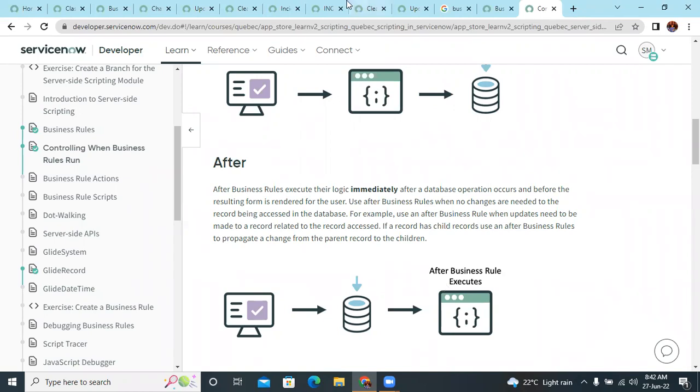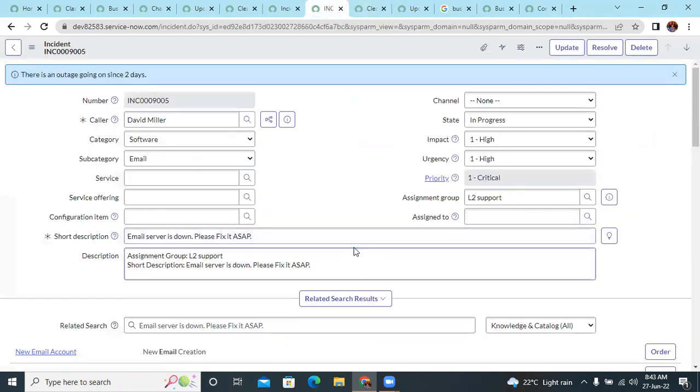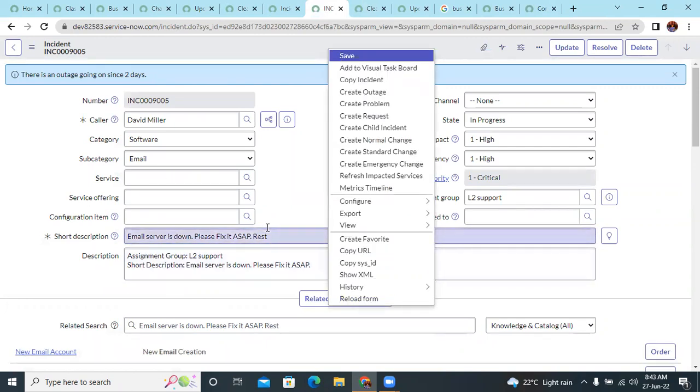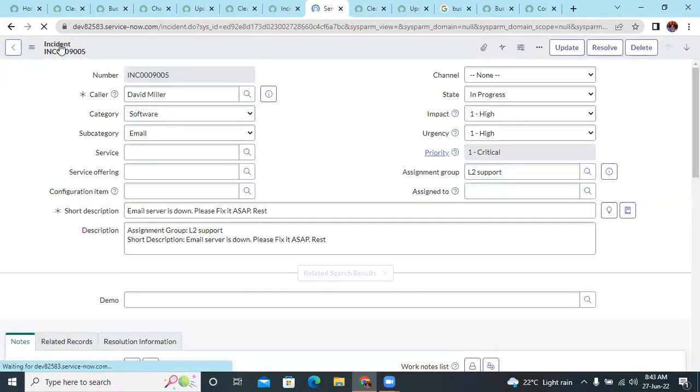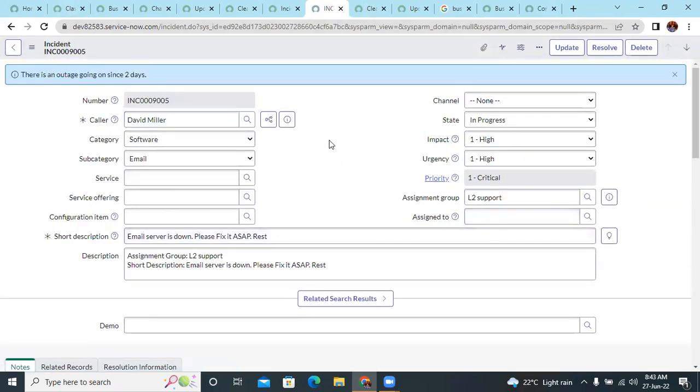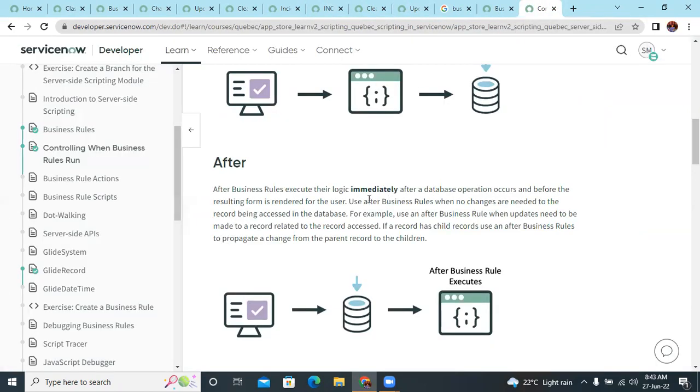For example, if I write something, first all the before business rules will run, then the form will be updated, and then the after business rules will run. Then only will this particular form be rendered to the user after saving. I'll show you that example as well.